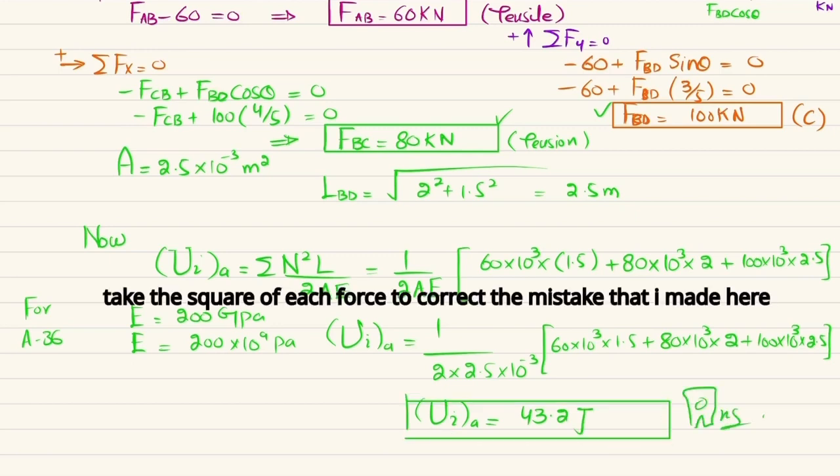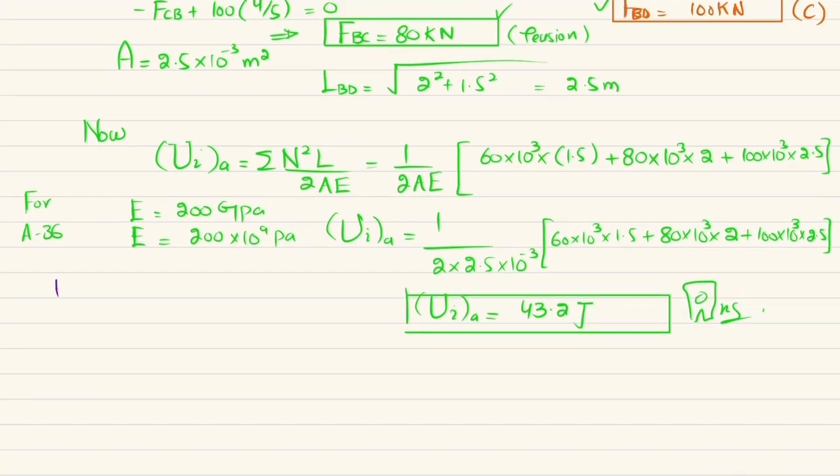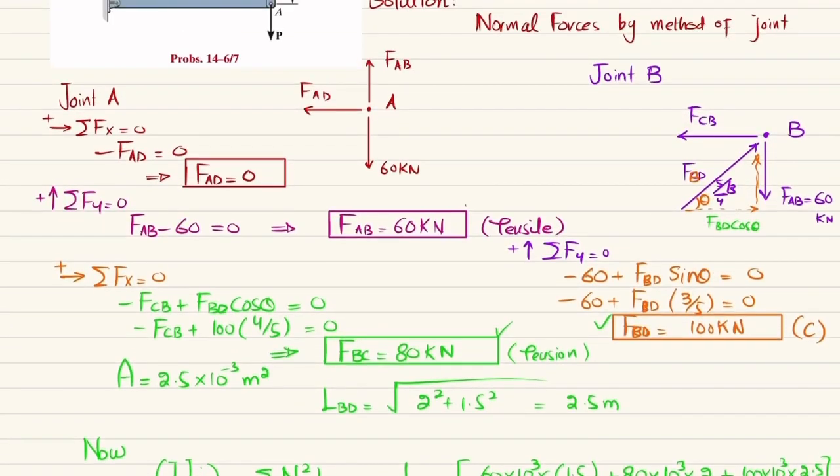Now we will check whether this result is valid. This result will be valid if your maximum stress is less than sigma yield. So how will you find this maximum stress? You can see the maximum load among these: one is this one, the second one is this one, and third one is this one. So the maximum load is this, FBD.